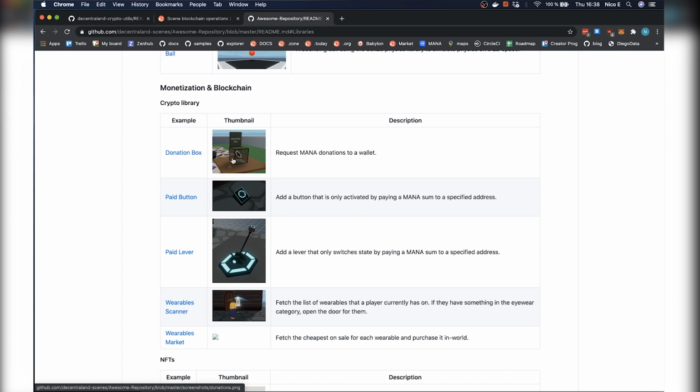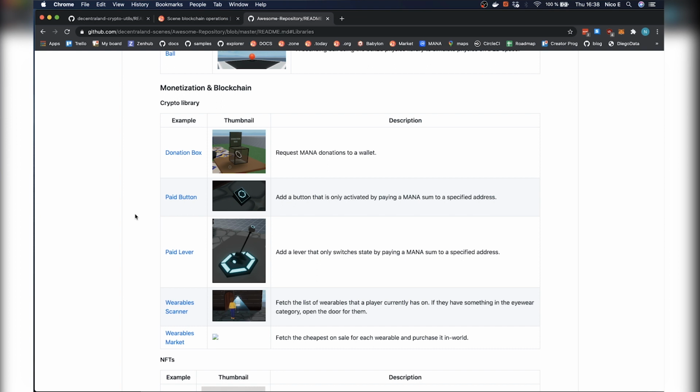One for a donation box, another for a button that is paid, another for a paid lever. You can actually argue that the button and the lever scene are essentially the same with a different skin, and they kind of are, but the whole purpose of this is also for you guys to be able to use these models whenever you want, since we think that it's also a great usability practice for players to get used to seeing the same shapes of buttons when it comes to paid buttons, because of course they will expect the payment and won't be taken by surprise when they're asked to pay for something.